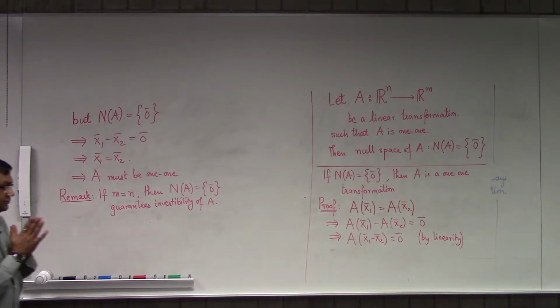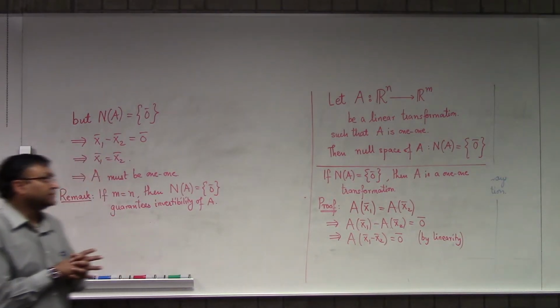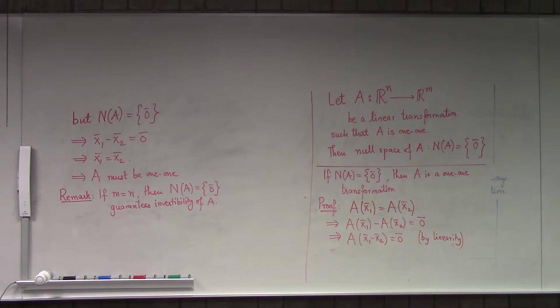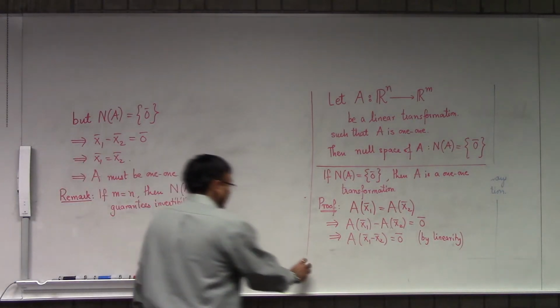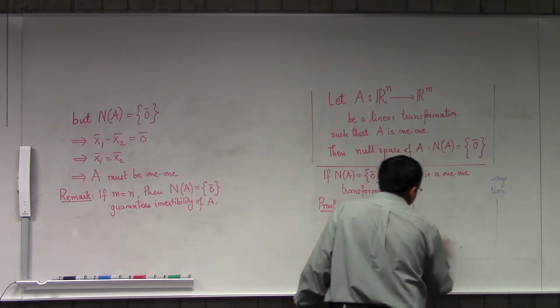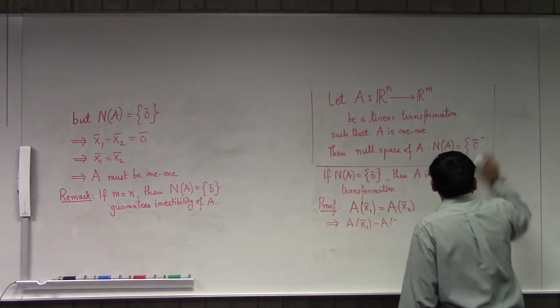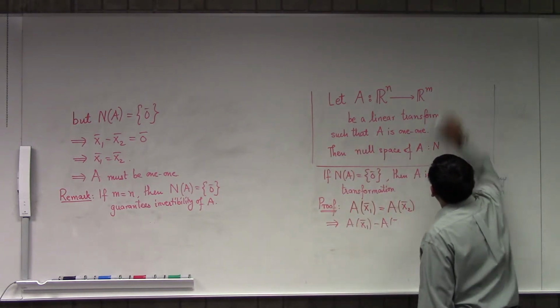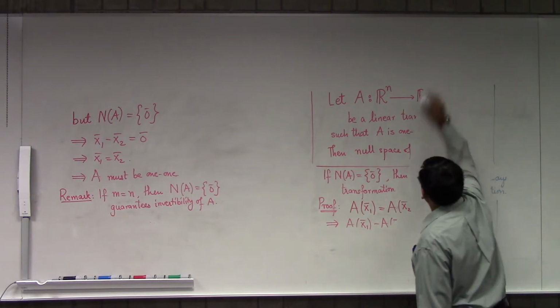Now comes the second question. What is the column space of my matrix A? And can I view column space also as something to do with the function? So let's try to answer that. I'll give you two ways of looking at the column space. One is just looking at a matrix, and then we will think of it as something to do with the function A.